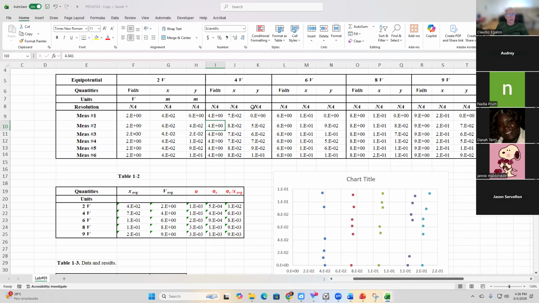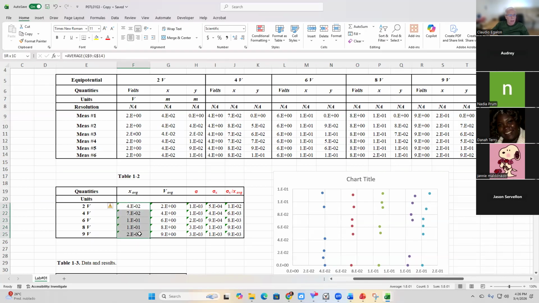Okay, but you can get close enough. And then we have here, in this case, 4.04 volts is just 1% off of what you're trying to get, which is exactly 4 volts. That's why I'm taking the average. Okay, the same thing for 6 volts and so on.